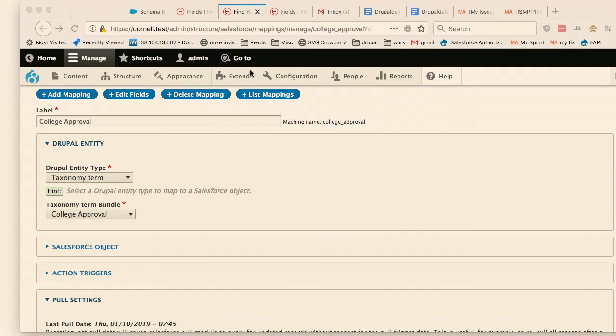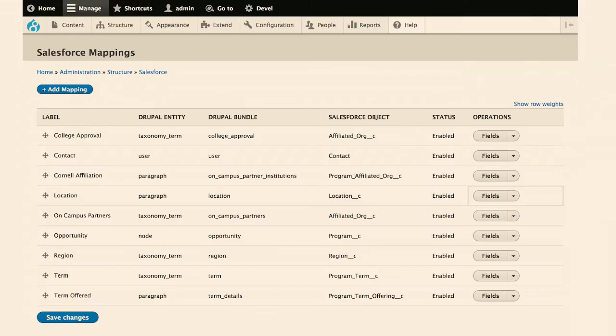Yeah, go ahead. Webform doesn't, right? It does. The Salesforce module now supports webform, in a way, because webform doesn't use fields, right? The actual fields of the webform are defined in a config YAML that is not fields, but it's actually a pretty thin layer to just expose those to the mapping based on that YAML config.